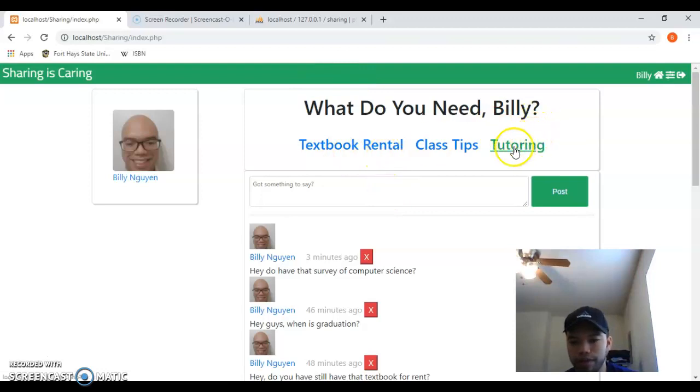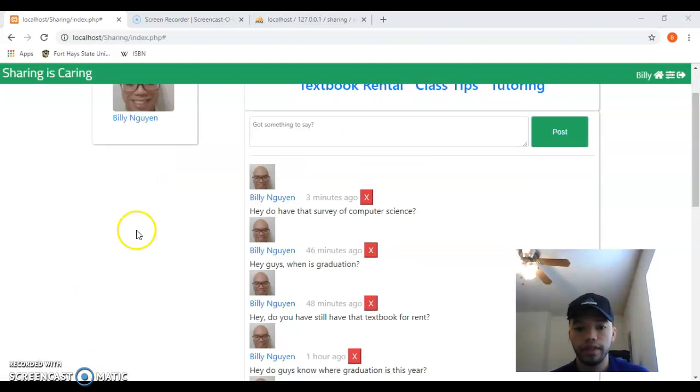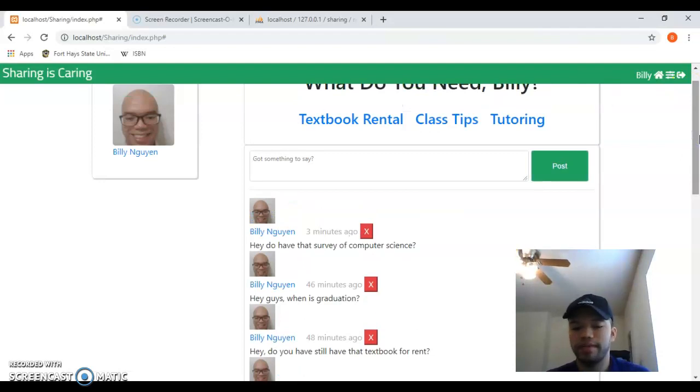Imagine, if you will, tutoring isn't anything right now. It's a blank link. So imagine tutoring working kind of like how textbook rental is, populating a table where you're able to click and go over to the profile page of the user and ask them for help. This feed, guys, really fast, is basically an ask-anybody-anything, quick-question kind of feed.